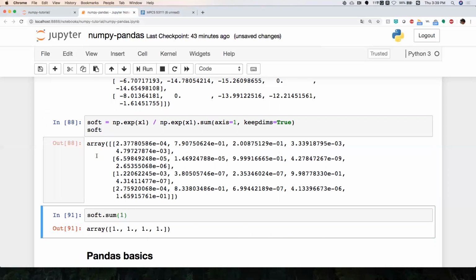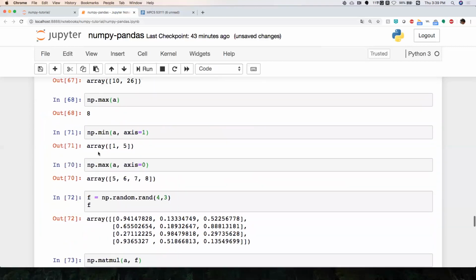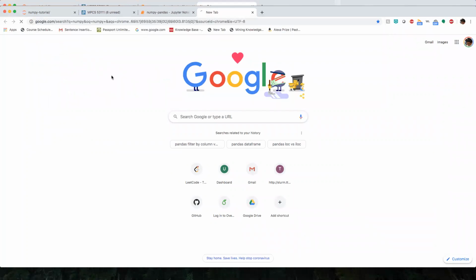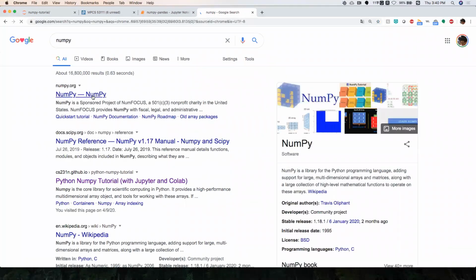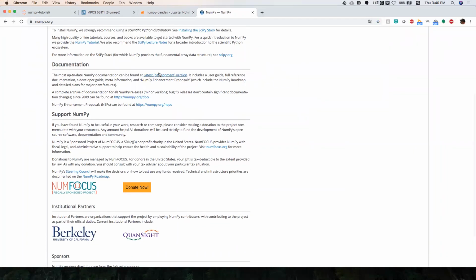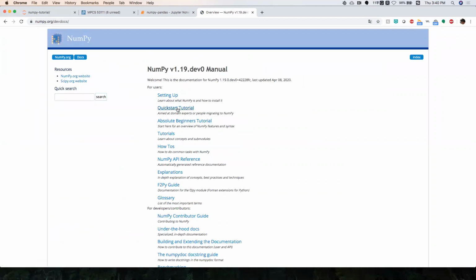All right, so that's all I want to talk about with regard to NumPy. But NumPy has a lot of other functions. I will suggest you read the documentation very frequently. Whenever you want to implement something, you should check out the documentation to see what functions are available.